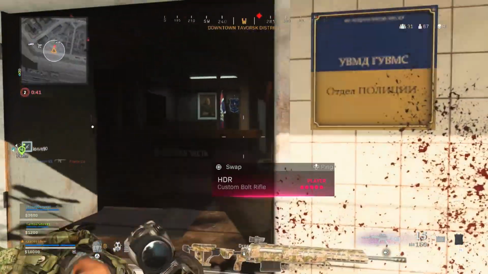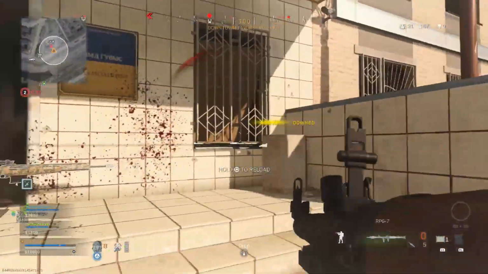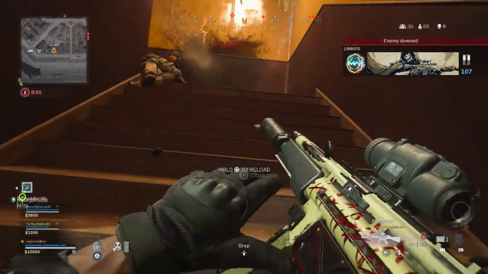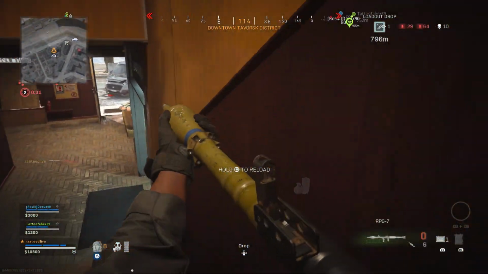But cash is super important in this game, and one thing which I recommend you and your team buying straight away is have one person run self-revive, just so you have that extra chance of surviving during the late game or even the early game.